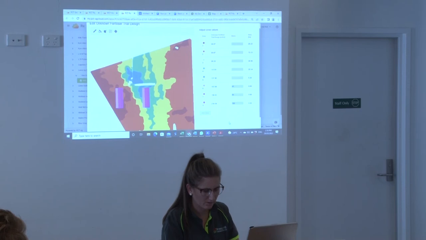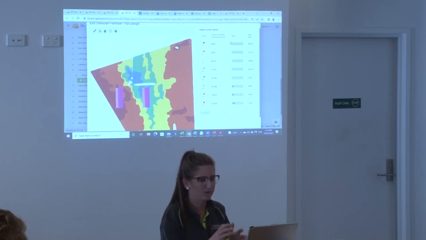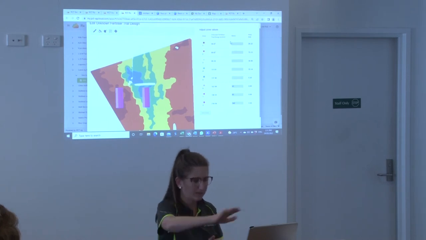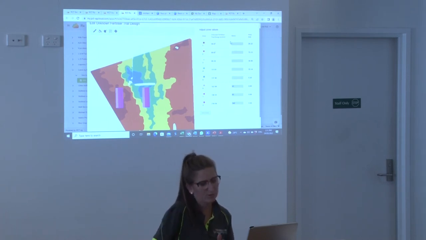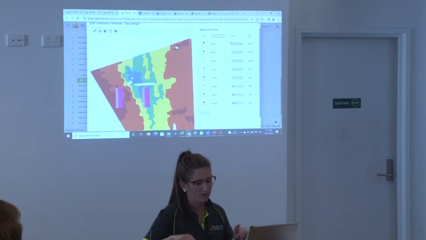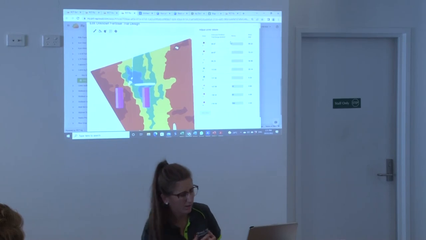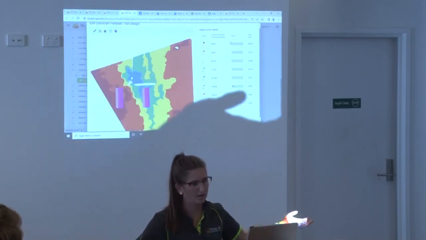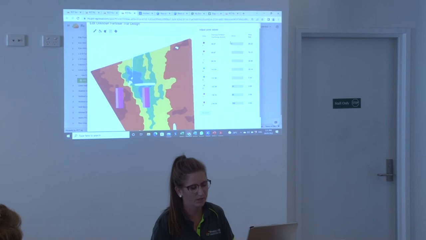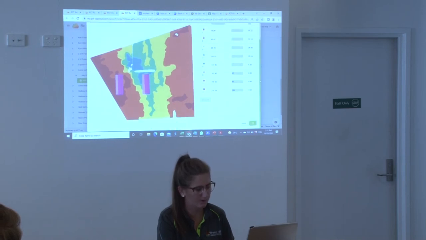Once again, many theories on what rates you should put for your strip trials, but I always go average as a control in the middle, regardless of whether you're doing an average rate over the rest of your field or you're doing a variable rate. And then you want to go a significant way either way, because little increments of 10 or 12 kilos of something like phosphorus will be a drop in the ocean. And I don't put rates out of 0 either, just because it's not best practice. You're never going to do that.